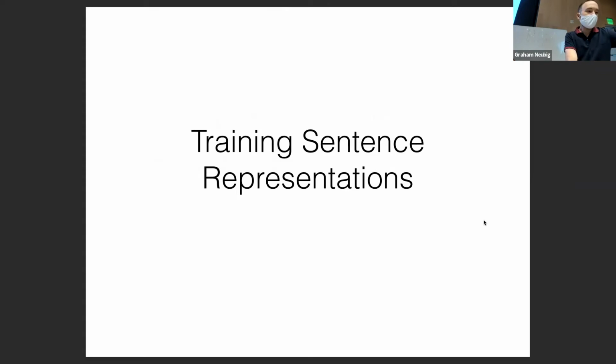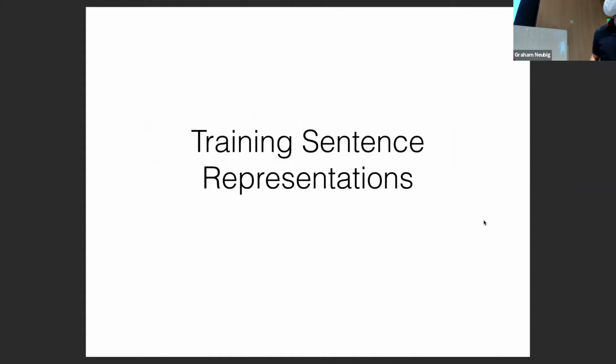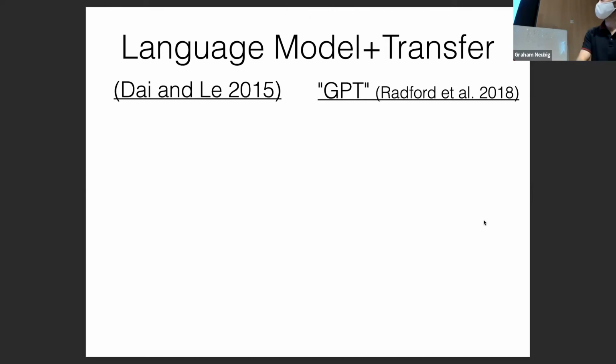Okay, so now let's get into the methods. So we have training sentence representations. There's a bunch of different ways to train these representations. I'm going to mainly focus on ones that use data that's not supervised in any way. It's naturally occurring data that you can find anywhere on the web, for the reasons that I talked about before. This data can be found in abundance, so it's easy to train pre-trained models, and it's what tends to be used.